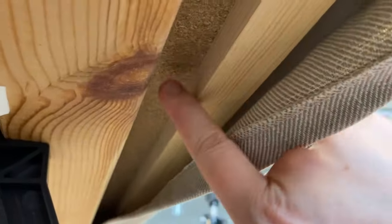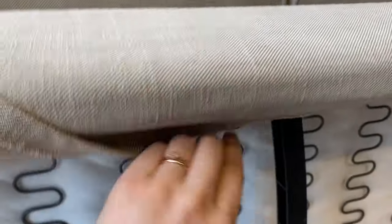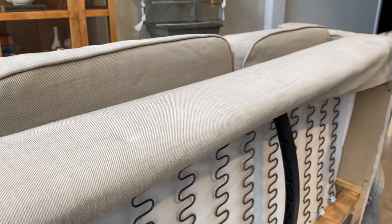All right, so I'll show you where I put it. Okay, so I'm using my phone here, but if you have this couch, you'll see how cheaply this is made first and foremost. And then you'll see this piece of wood here. I am putting the command strip right here on this face, and then I'm folding it over into here. And then once you fold it over, it just creates a really nice, slick look.